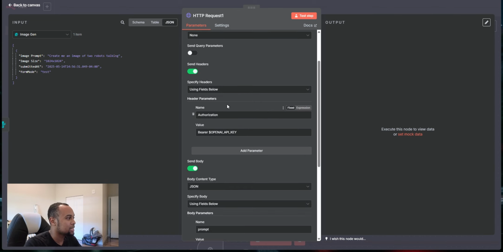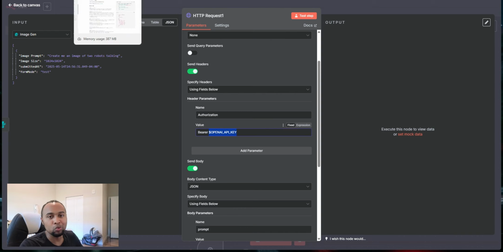Now, the next thing is that they do require headers. All right. So in this case, there is an authorization header, and we have to actually put in an API key. Now, very important, you're going to see this thing here that says bearer, right? And some APIs request this, some don't, but basically, whenever you see this, just leave it alone, have a space, and you're going to input your API key.